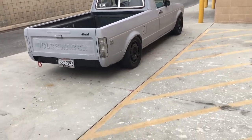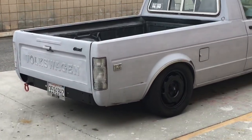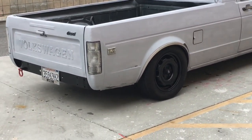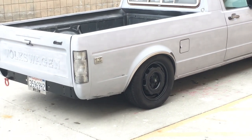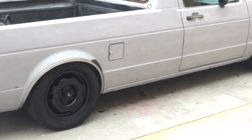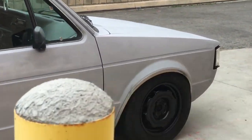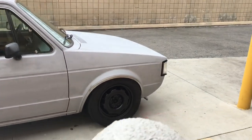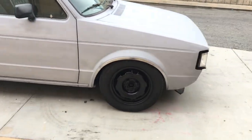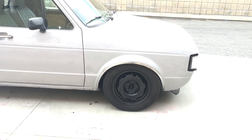Also, as you can see, the obvious, I did lower it. The rear, I flipped the axle. And that's like the perfect drop that I was looking for. Very low. In the front, I did order coilovers, and they were off eBay also. They go pretty low. I could actually go lower than this, but I think that's perfect right now.